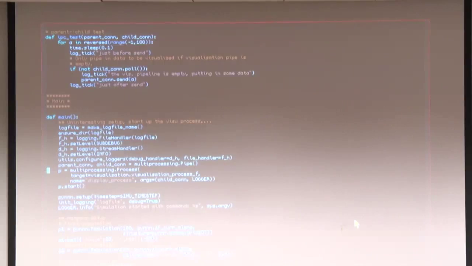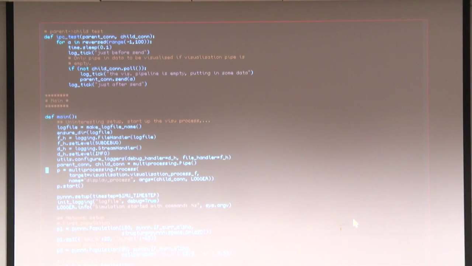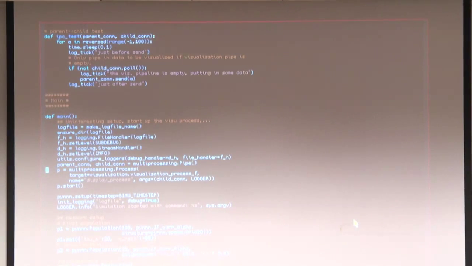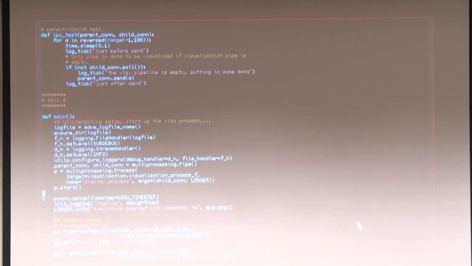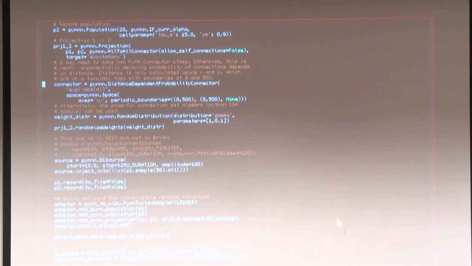It's using the multiprocessing library of Python, and the main simulation process will regularly communicate updates about the activity of the network to this child process.